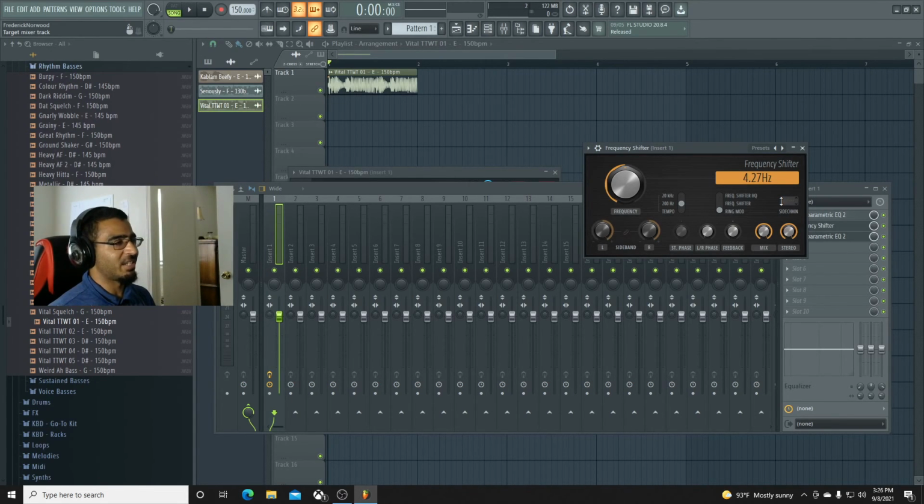Image Line, you done did good with this one, bro. This was definitely something that I was really looking forward to, man. And oh my god, now that it's here finally, sound designing in FL Studio is about to get a whole lot more interesting. But yeah, this is definitely dope, man. I really can't wait to be using this a lot more in my sound designing sessions, bro. Crazy.